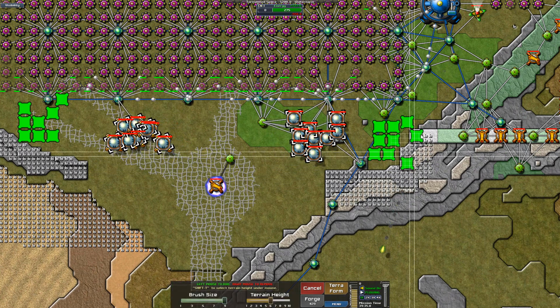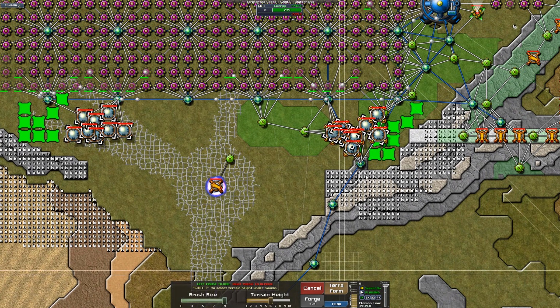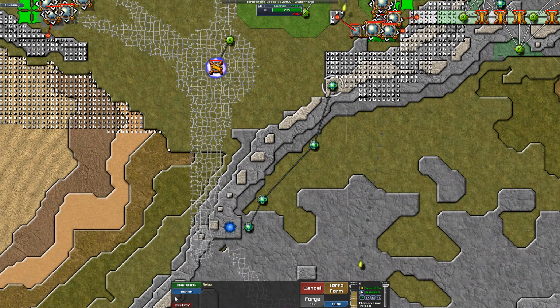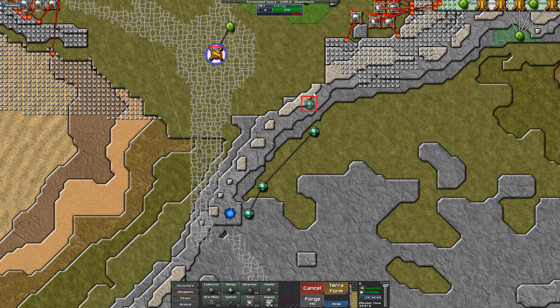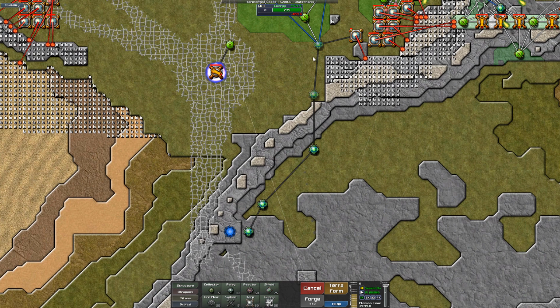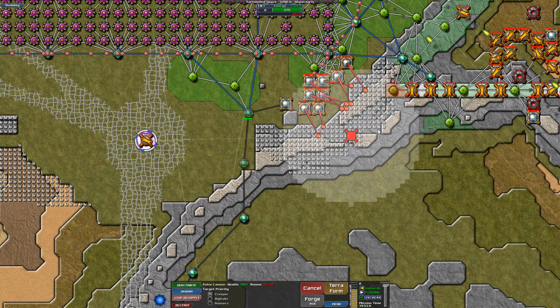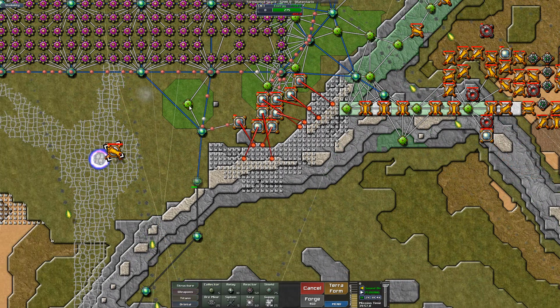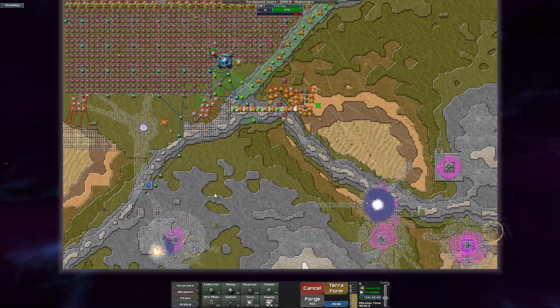Destroy, terraform, six. Destroy. I still don't know what this is. We might be able to nullify it. I don't know, we can try that. Two in there. I think the other bird has now woken up. Yep, they woke up.